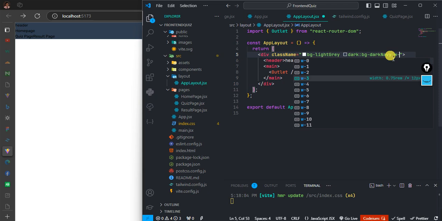So the 3 for W is the same thing as 3 for H, is the same thing for any other property that is using a number in front of them. So 0 is always this, 1 is always 0.25, 2 is always 0.5, 3 is always 0.75, 4 is always 1 rem, 5 is always 1.25, and 8. So this number is always the same thing for all those provided. But W is for width. So if you want to change any other, the H is for height like that.